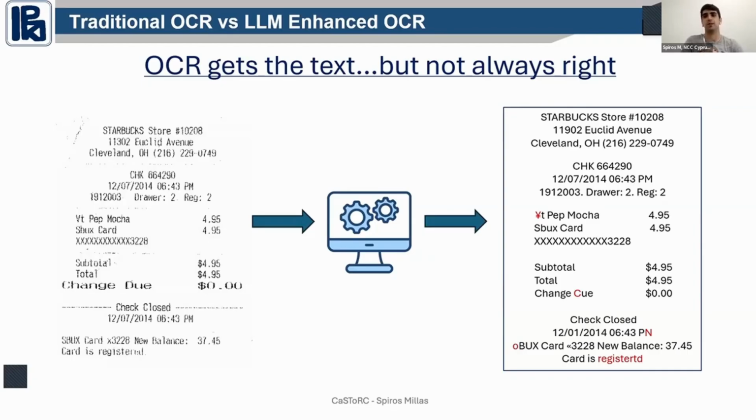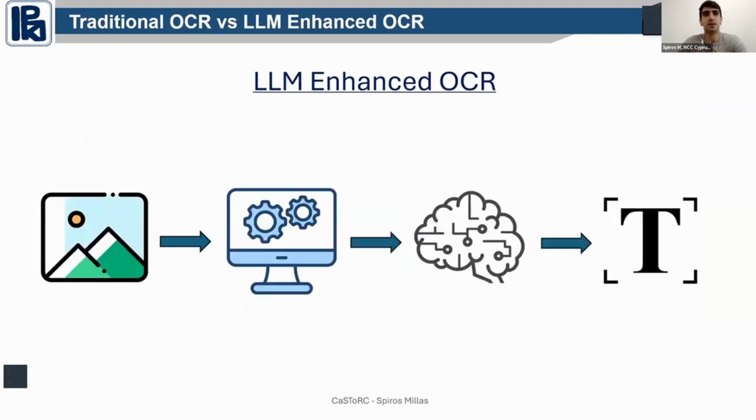And even the date has some format errors, which, when looking at the receipt as a human, you wouldn't have an issue with. Even though it's faded, you wouldn't have an issue understanding what should be there. But for something like Tesseract, this is not the case. And if you have an automated system that depends on accurate transcriptions, these could be critical errors. So this is their key limitation. They can see the text, but they can't always understand what it means or why it's there, for example.